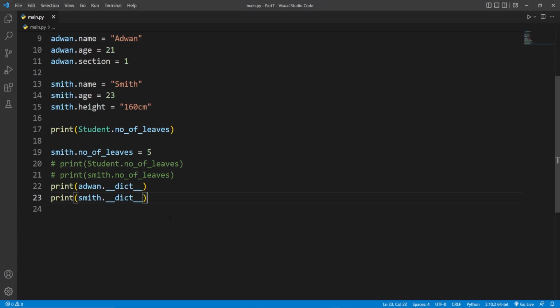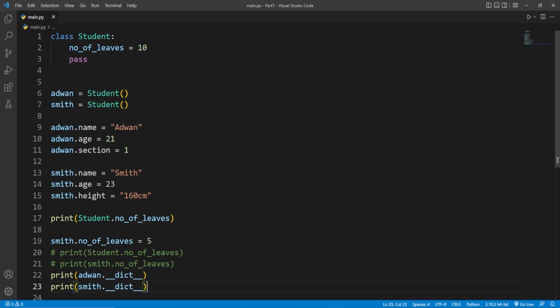So remember, you cannot change the main class property through an object. I want to say you can change class variable value from the class only. This is a property of a class and it's part of the template. Basically, it's going to share this value with all the objects made by this class, and our class name is student. So I hope now it's clear to you what the difference is between class variable and instance variable. So thanks for watching this video. Stay tuned for our next tutorial.